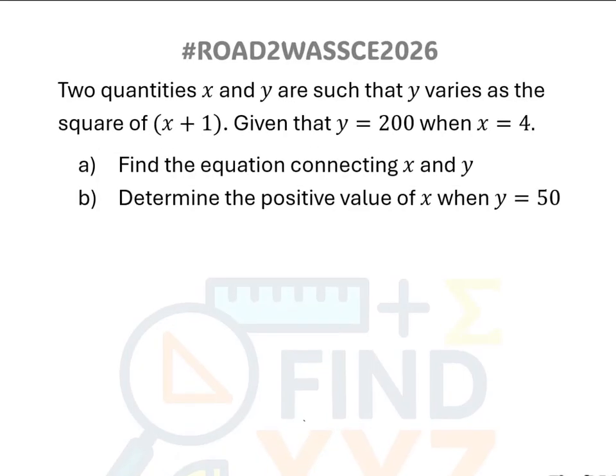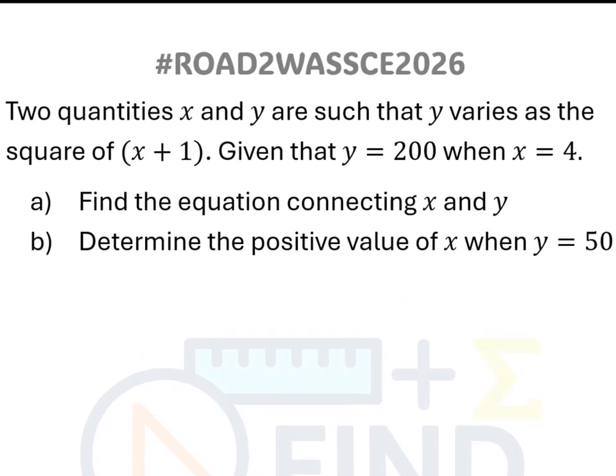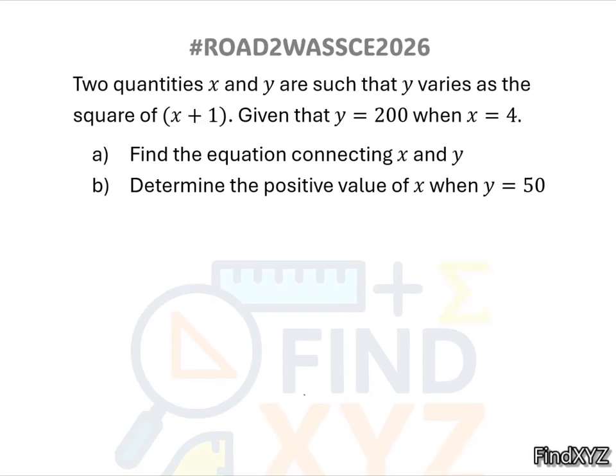Let's dive in. Now this is a direct variation because the statement is saying that y varies. So with direct variation, as one quantity increases, the other quantity also increases. So it is direct. They are all in the same direction. So if y decreases, it means that x will also decrease. They are all moving in the same direction. In direct variation, the order in which the quantities were mentioned is very important. What was mentioned first? Quantity y. So we are saying that y varies.